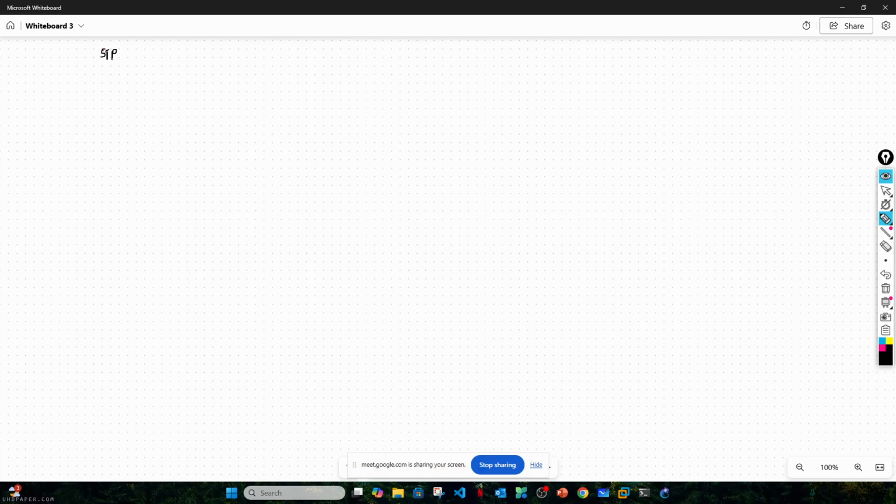STP manipulation. The very first thing is you can change the priority. The priority command will set a specific number that is a multiple of 4096.